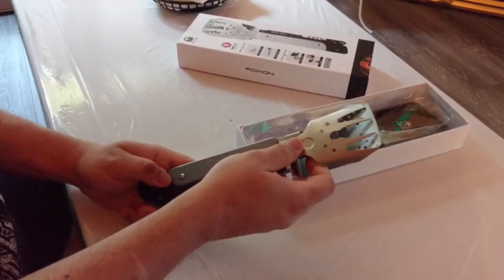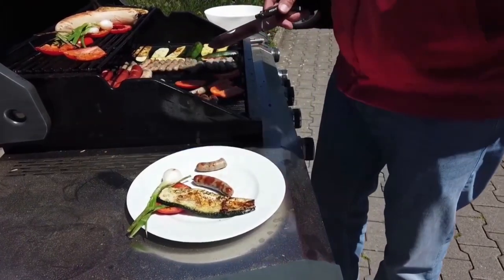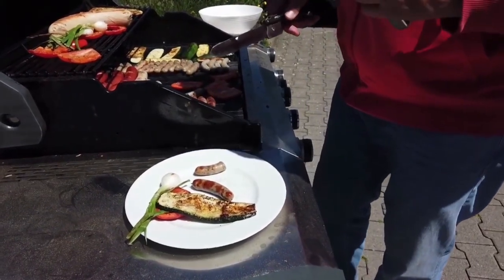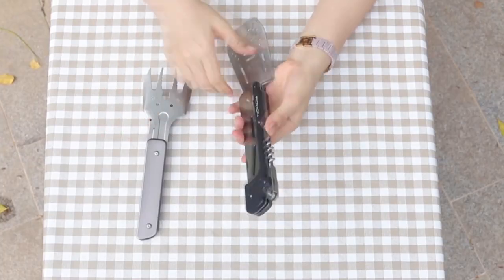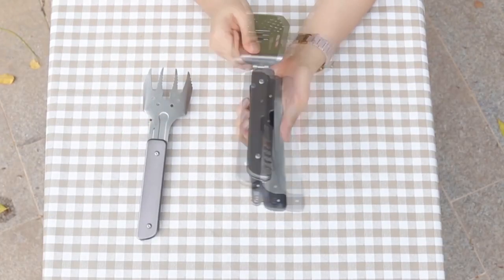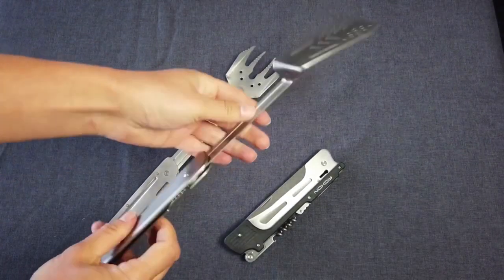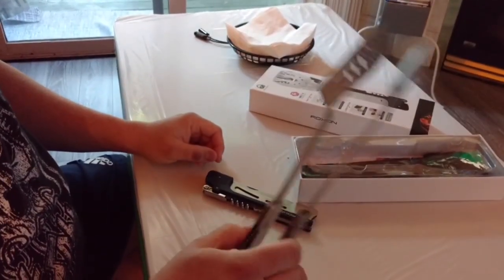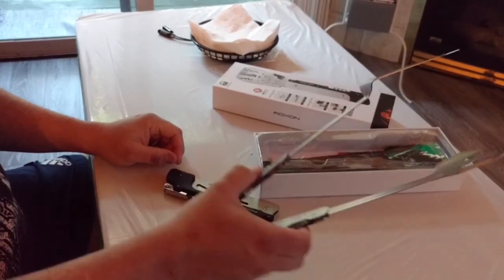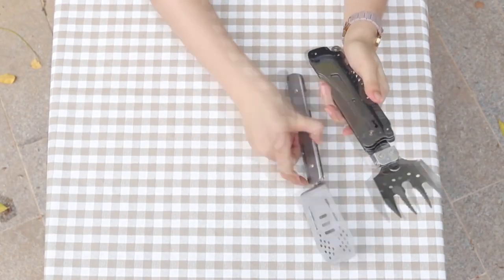This brand is renowned for producing high-quality equipment that meets and surpasses customer expectations. Their focus is to help people with their day-to-day lives and outdoor endeavors, and that is why we trust their folding grill multi-tool. It can be used as a fork, spatula, knife, tongs, bottle opener, and wine corkscrew. The tongs are long enough to finish the work without becoming too bulky, and the tool is compact when stowed. Made from LFGB certified, food grade 430 stainless steel, these products are durable, simple to maintain, and safe for use over time.